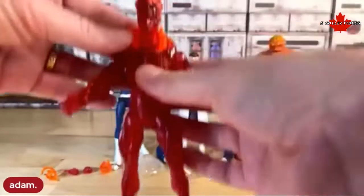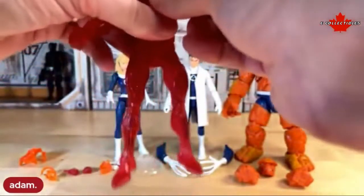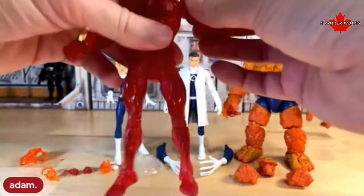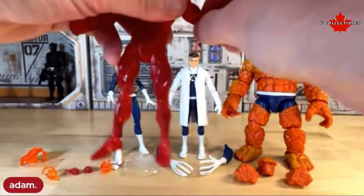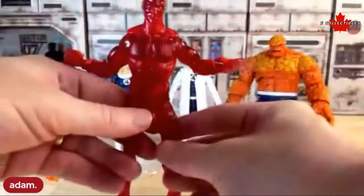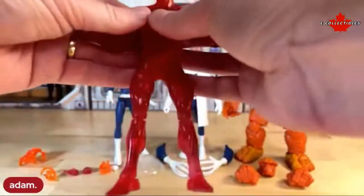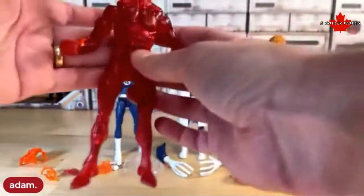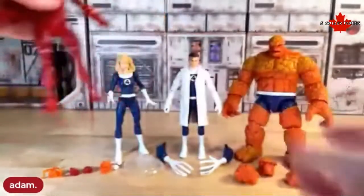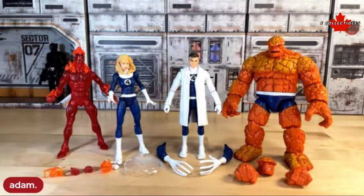As far as articulation goes on this guy, the only thing that I will note is that he does have those nice deep cut butterfly joints, so you do get really good range of motion for the shoulder, which I really, really like for figures, to get him in that flying pose. I think I'd probably put the shoulders back, something like that. So that's really the only articulation point that's really worth noting. Other than that, he's just got the standard articulation that you'll see with Marvel Legends, which is not great but not terrible.